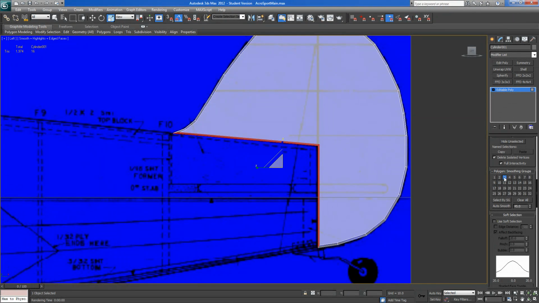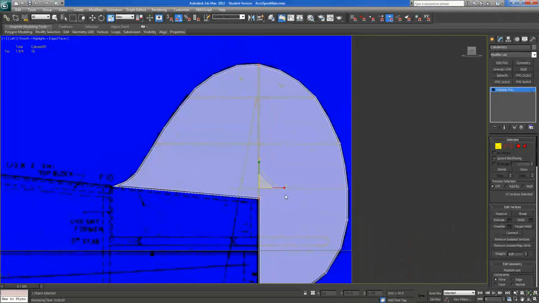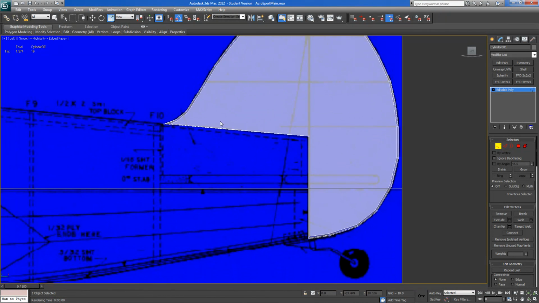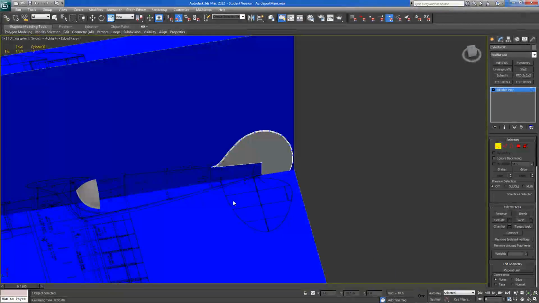So, I'm going to first want to go up here to edges, or vert, sorry, and push these in so they're nice and level with one another. And then move them in like that. Then I'm going to take the scale tool and scale these individually. Okay. So that cylinder is now our tail.